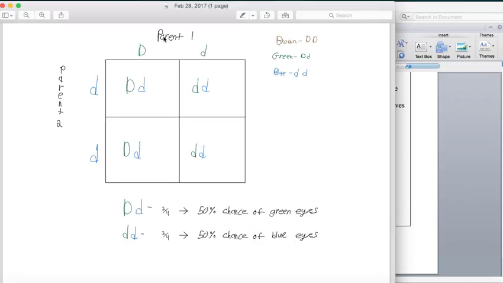So you can explain to these students that they are going to be parent one, and their partner is parent two. Each one of them will have a little bit of variance with their sticky note and their Punnett square. But once you fill out the data, for example this was a green-eyed parent and this one was a blue-eyed parent, when they are combined between the two parents, there is about a 50% chance that the offspring will have green eyes, and the other 50% they're going to have blue eyes.